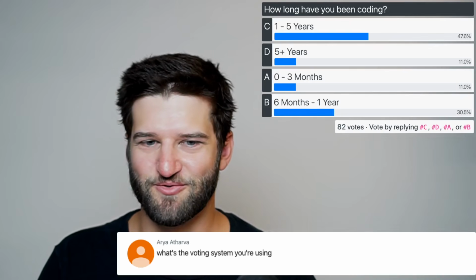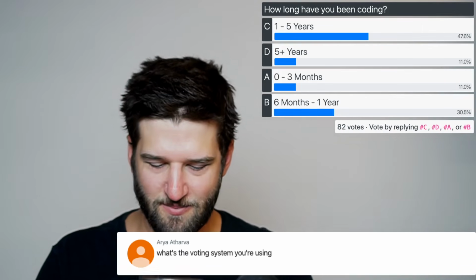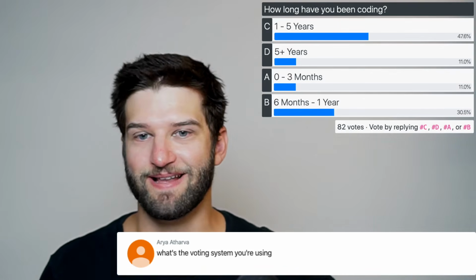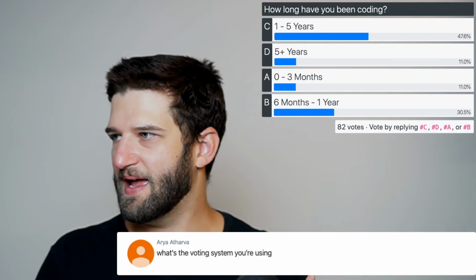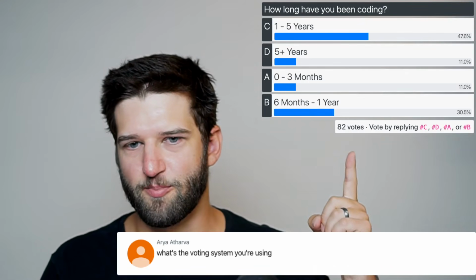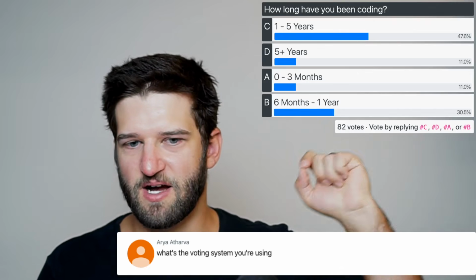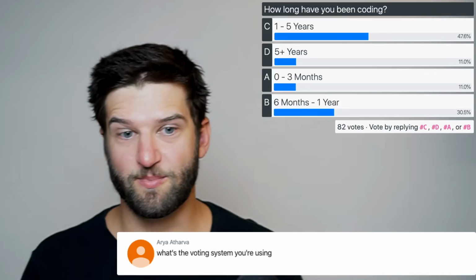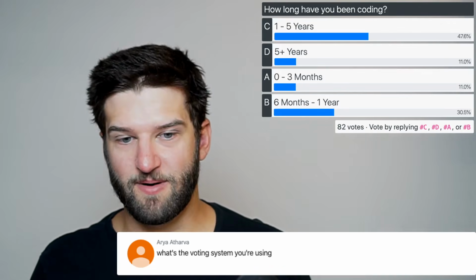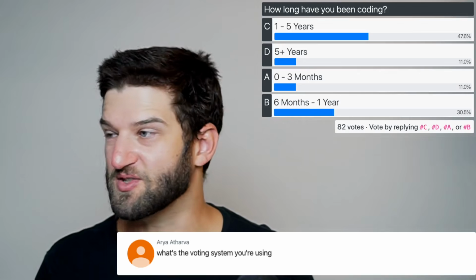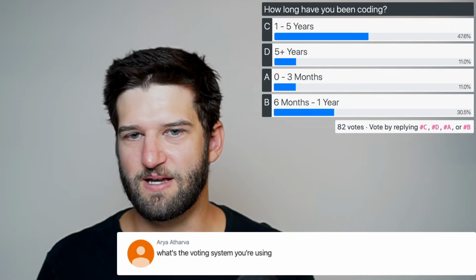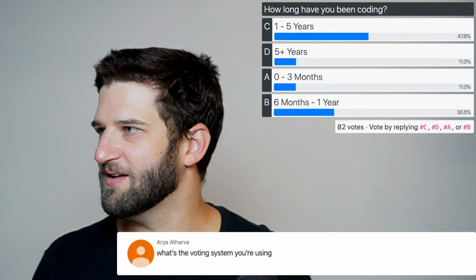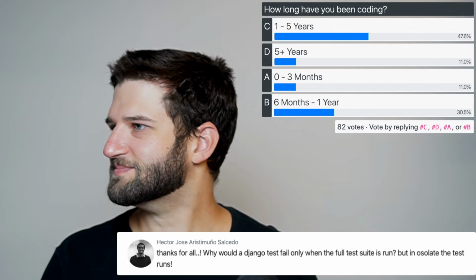I like this one. What is the voting system? I actually built this voting system specifically for these live streams. I've been doing live Q&As for the past few weeks, and I really wanted to be able to poll everybody as well as having these comments. So I created it just there. Really simple. Perhaps there'll be a service at some point, but as of now, I just needed it for these live streams as a way to be a lot more interactive than me just looking at the live stream itself and trying to answer in any given time. Yeah.